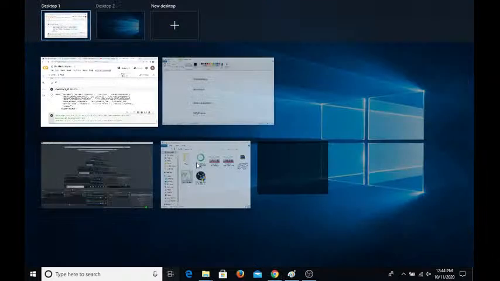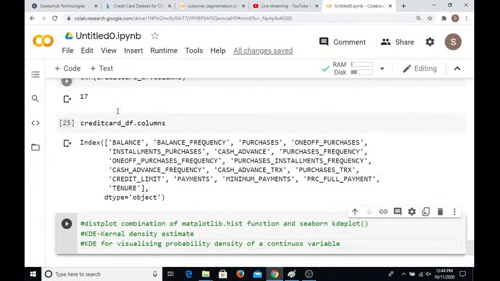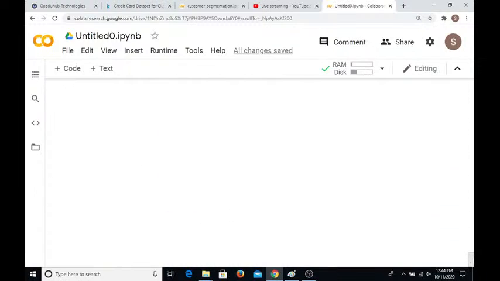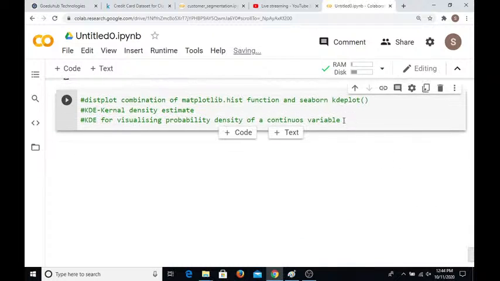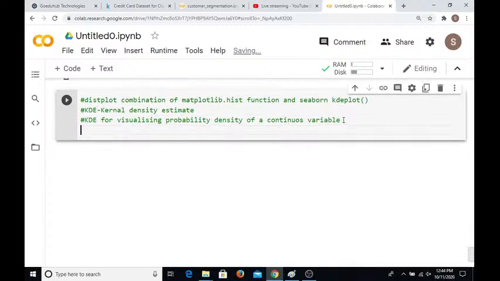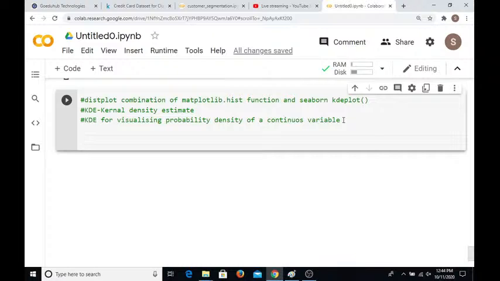Let me plot. Just go ahead and plot these things so you will understand in more detail. For i in range.